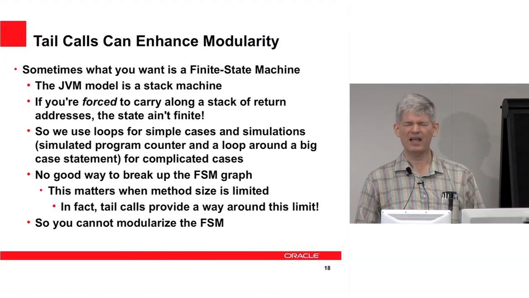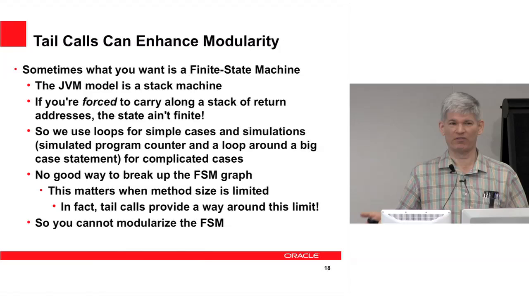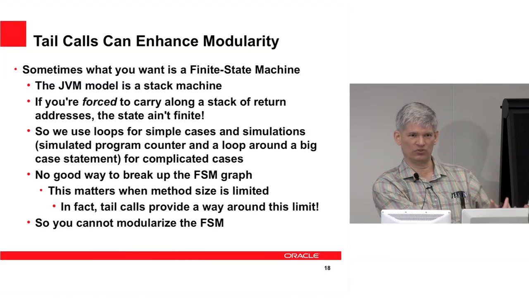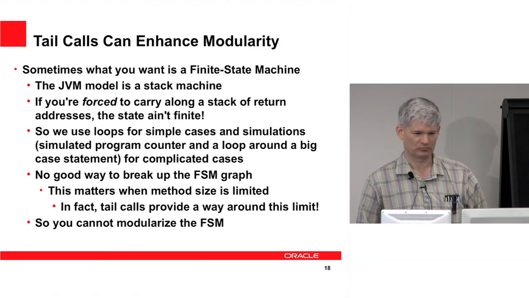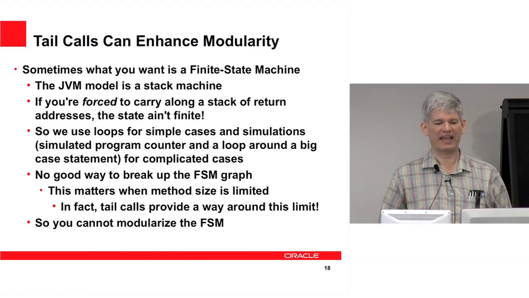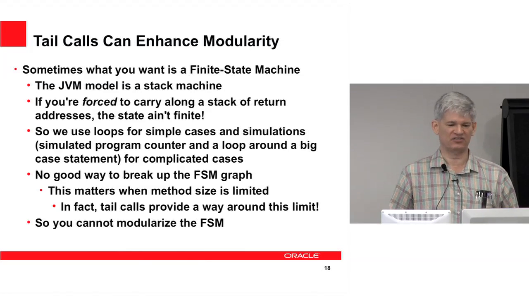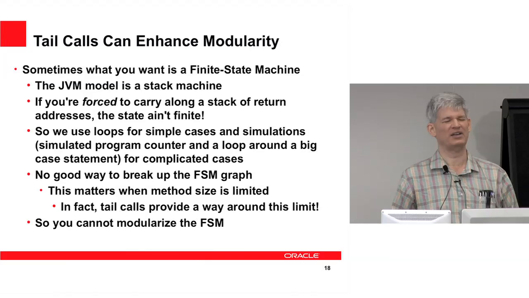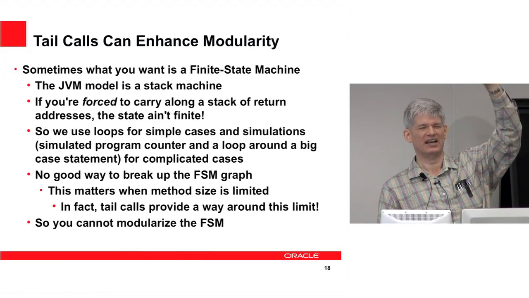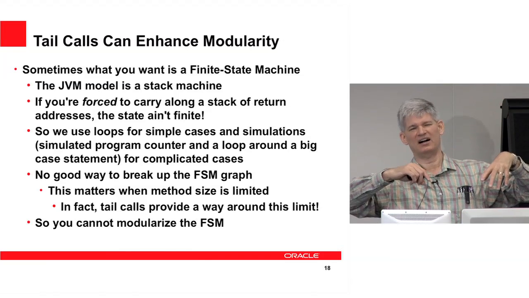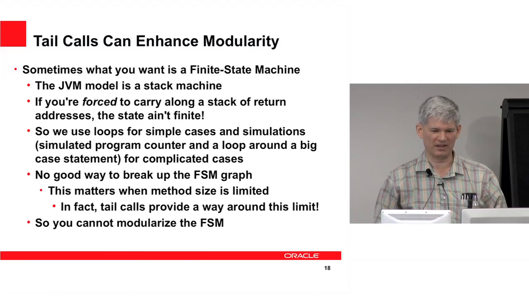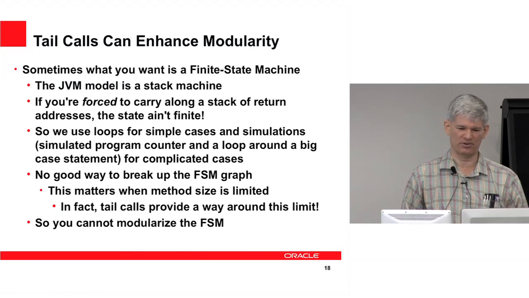Now, sometimes that return state is very valuable for things like debugging, but that is an extra linguistic feature. It has more to do with the tool set rather than what you're actually trying to say in the language. And so in order to get around this problem, we use loops for the simple cases. And for the cases that aren't simple, we simulate finite state machines. For example, we use a simulated program counter by using an integer variable, and have a loop around a big case statement. Each branch of the case updates the simulated program counter, and then you go back around at the top of the loop and redispatch on the new program counter. This is a familiar sort of pattern that people program in these cases.